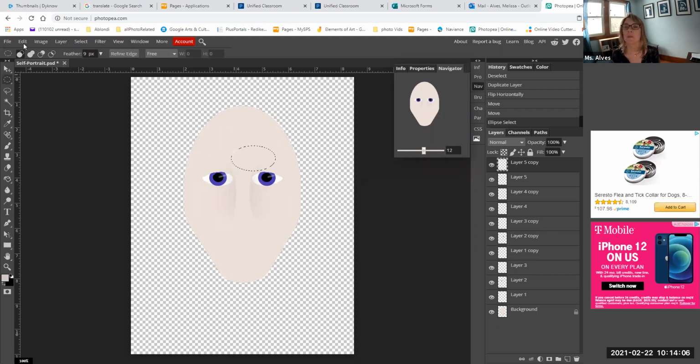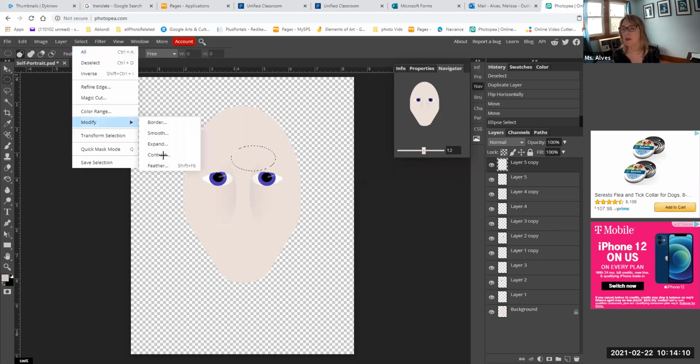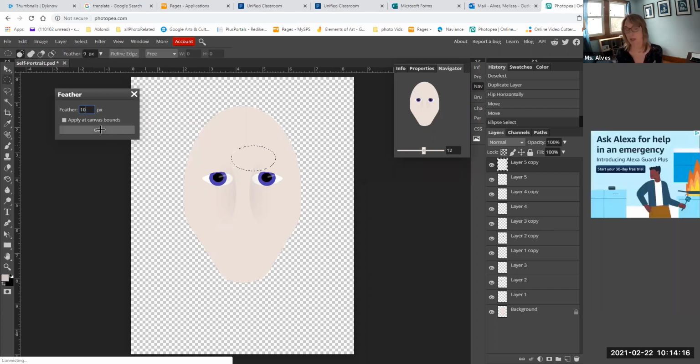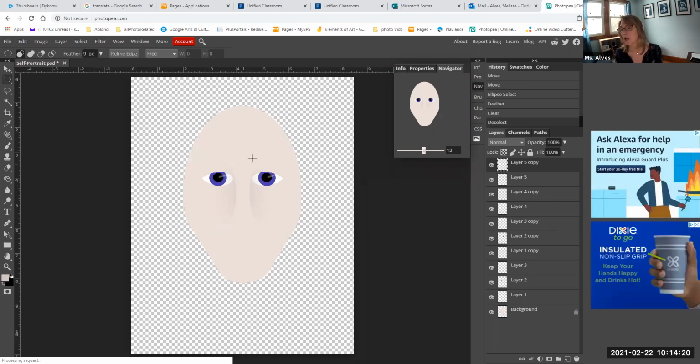So I'm going to select modify feather, which is just what I did up there, but didn't really do anything. I'm going to say okay, and then I'm going to backspace on my keyboard. So now it cut out a lot of the top. You can see that these are no longer even, but it didn't chop it off. It just sort of cut very gently.